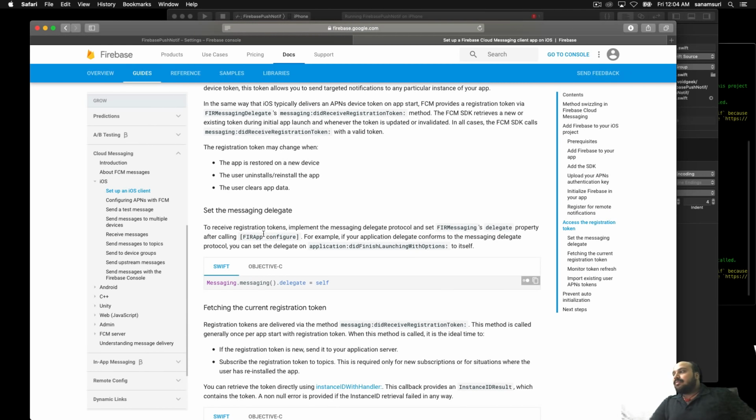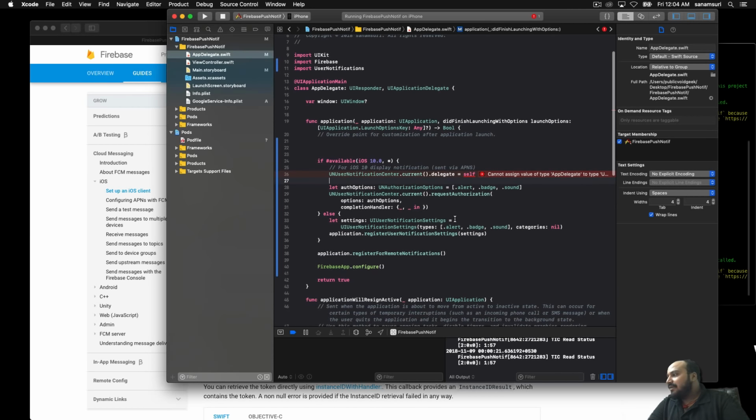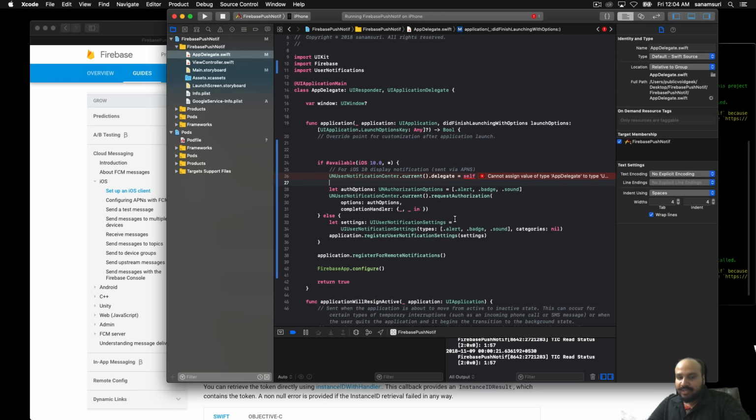Next thing is setting the messaging delegate. We will do this as well, so we'll copy this. Basically Firebase is giving us a lot of code pre-built, and we just need to put it in the right place.